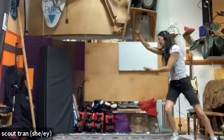This is a perfect example of what I was just talking about. Just one move over and over and over. This is a perfect one to do. It really, really is.